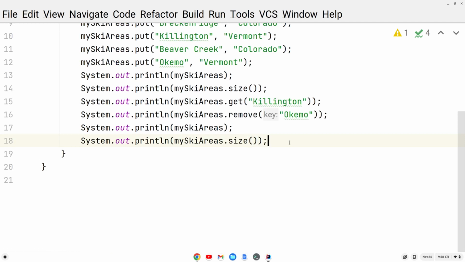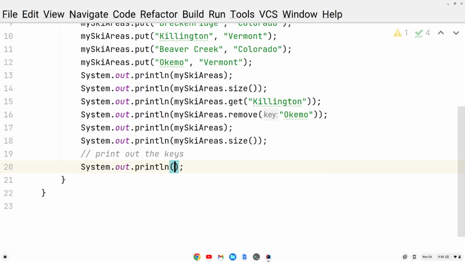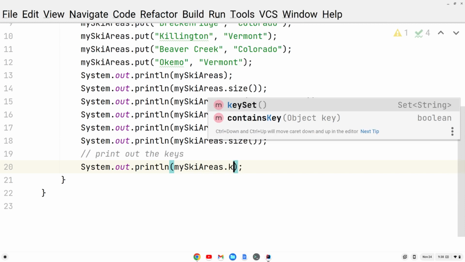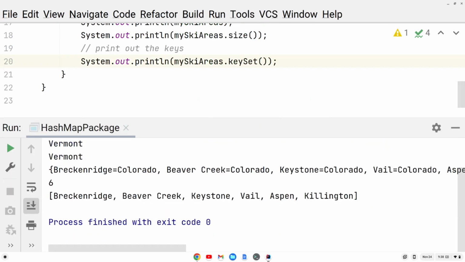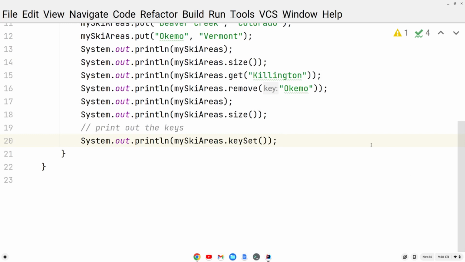Now let's say I just wanted to print out the keys. So I can do System.out.println. We'll do myskiareas.keySet. Now if I run this, we get Breckenridge, Beaver Creek, Keystone, Vail, Aspen, and Killington without the states that were the values.